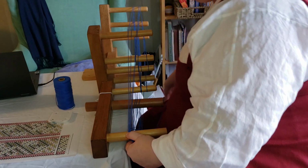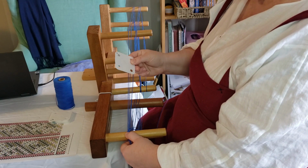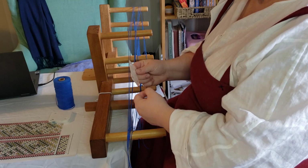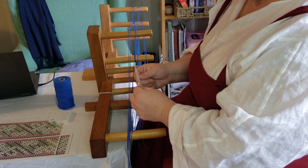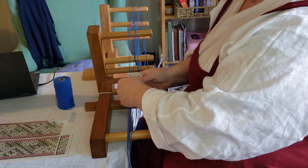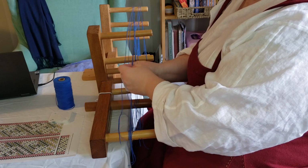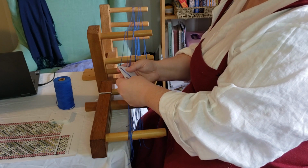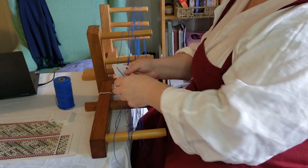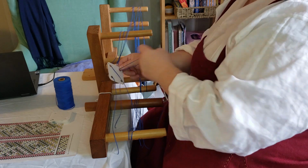All right, four threads, four holes in the card. We have the top of the card facing me, or facing to the right, and this is an S-threaded card, so the threads will go through the back side of the card, or the left side of the card. And since all four are the same color, it doesn't matter where you start. Every hole gets a thread.